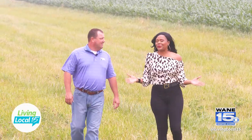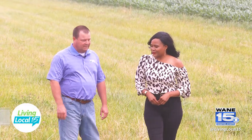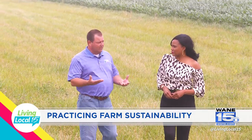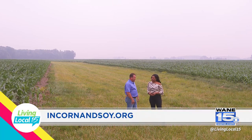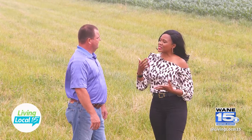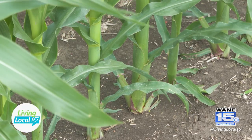As we were walking through this beautiful cornfield, I would love to learn more about sustainability — share with me what practices you execute. Sustainability is something that most farmers do practice, and it is about leaving the farm or the field or the ground to the next generation or to those that are going to farm after me. We need to take care of the land and make sure that this highly productive ground is around for the next 100, 200 years.